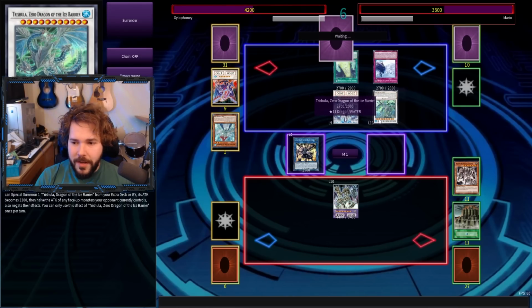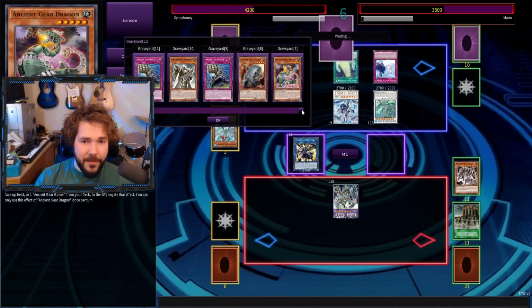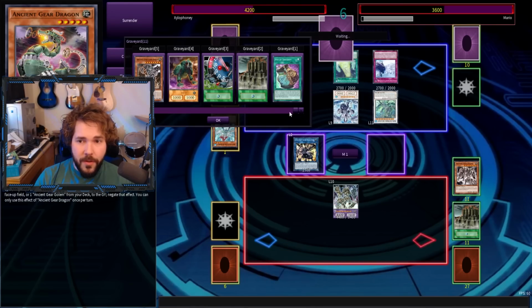Interesting position we're all in here. Yeah. Let's see. Because I don't have the power. You definitely have the power right now. Yeah, just power. That's about it, but it's good. And my effect is not nearly as valuable because you've banished my Ancient Gear Golem.